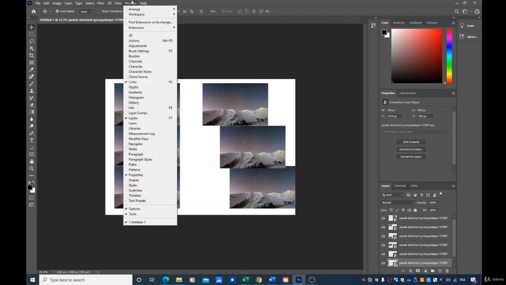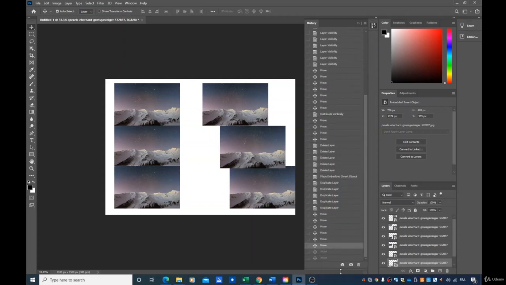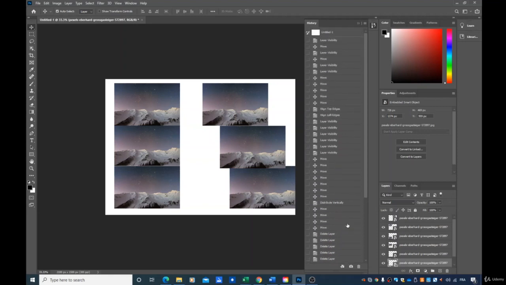Pretty simple how we do this. We simply go on Window, and here you will have all the little extensions that you can have access to. You have Character, Color, and other things. What we are going to look for is History. History is right here, so we click on it. As you can see, we have everything that we have just done. Pretty much everything is stored in history, so we can make it bigger, and we have absolutely everything right here.